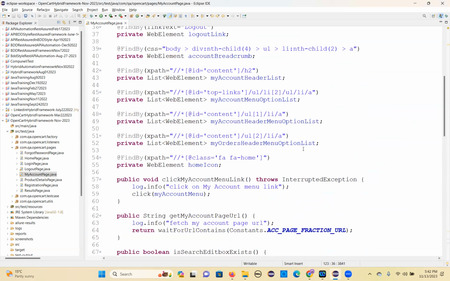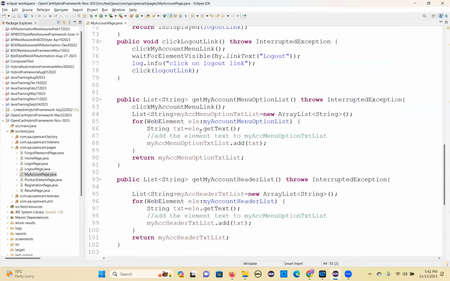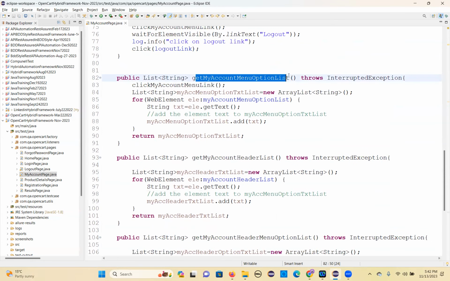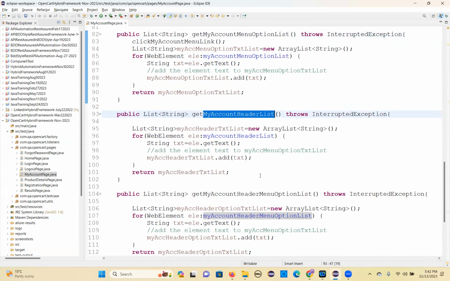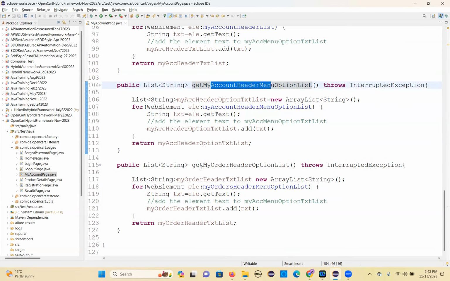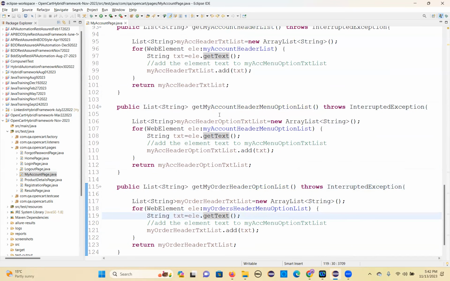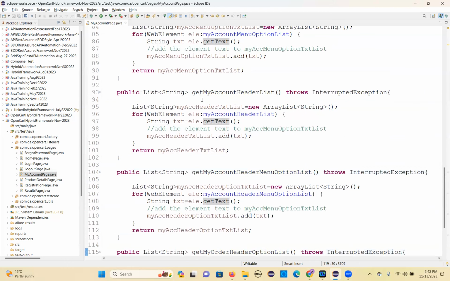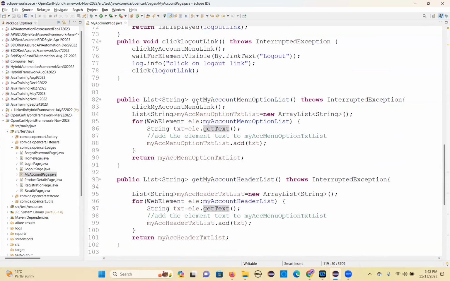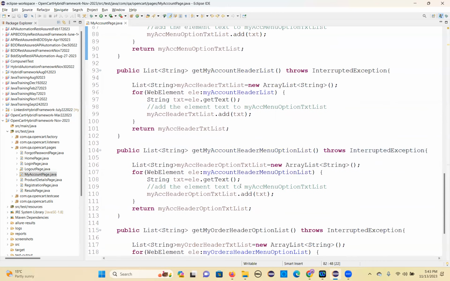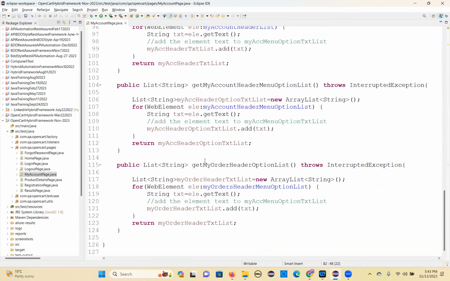So all collections are done, right? How many we have? 1, 2, 3, 4. So all 4 came, right? See this one. 1, 2, 3, 4. So order, my account header list, my account menu option list. So those are the different collections we need to get.